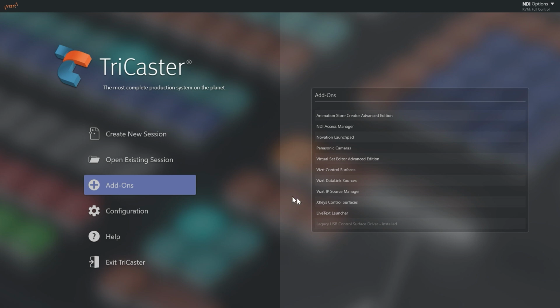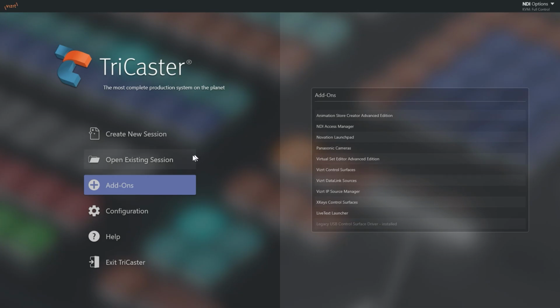And so now if I exit out, and just to show you, if I go back to LiveText Launcher, you'll see that session 1, there's no project, so it says untitled. But if I go to session 2, you can see it registers my S2 titles from previously. I could select that if I want to open it up and keep working with that title. Or again, if I want to create something from new, you could just type in whatever you wanted to and hit start LiveText. But we're going to close that.